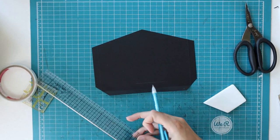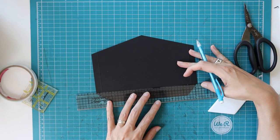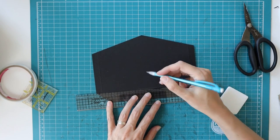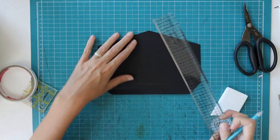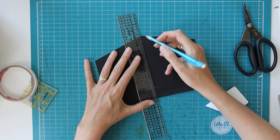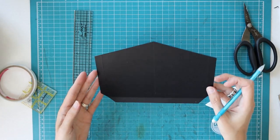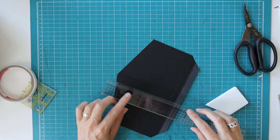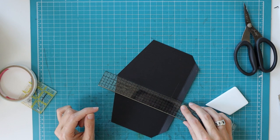And then what I want to do is find the center of my piece here as well. Should be 4.25, right? Mark that and connect that with the point here at the top, which should be the center as well. But in my case, I might be a little off, but it's not going to be much. Okay, and then yeah, so I need to cut that down a little bit.